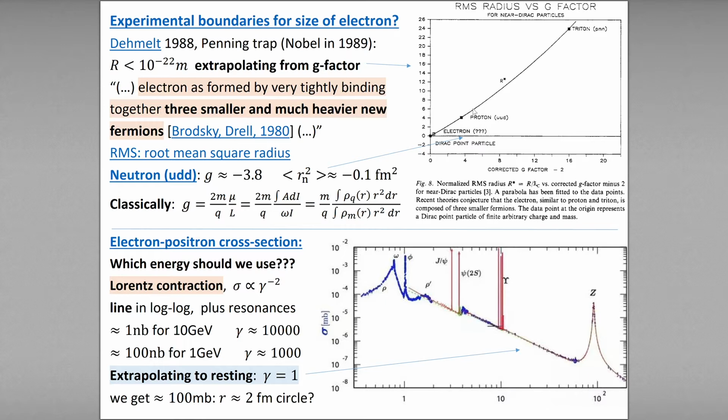We have the proton as made of 3 quarks, and we have the triton as made of 3 nucleons. So under the hypothesis that the electron is also made of 3 partons, the assumption of Delmet was that they should lie on a line, but if you do a line, you get a negative radius, so it makes no sense. So what he did, he took 2 points and fitted a parabola to 2 points. If a student would fit a parabola to 2 points, it's cheating. So this argument, if you look at that, doesn't make any sense, but everybody uses it.